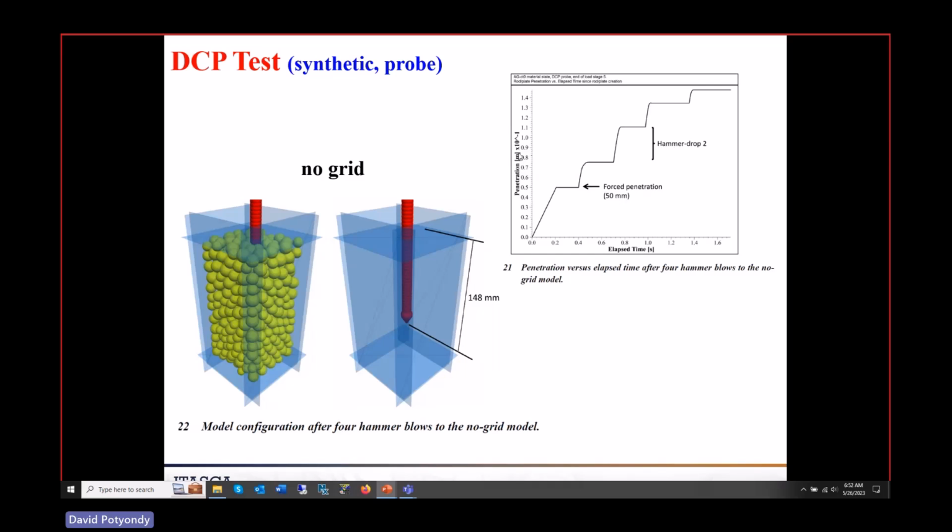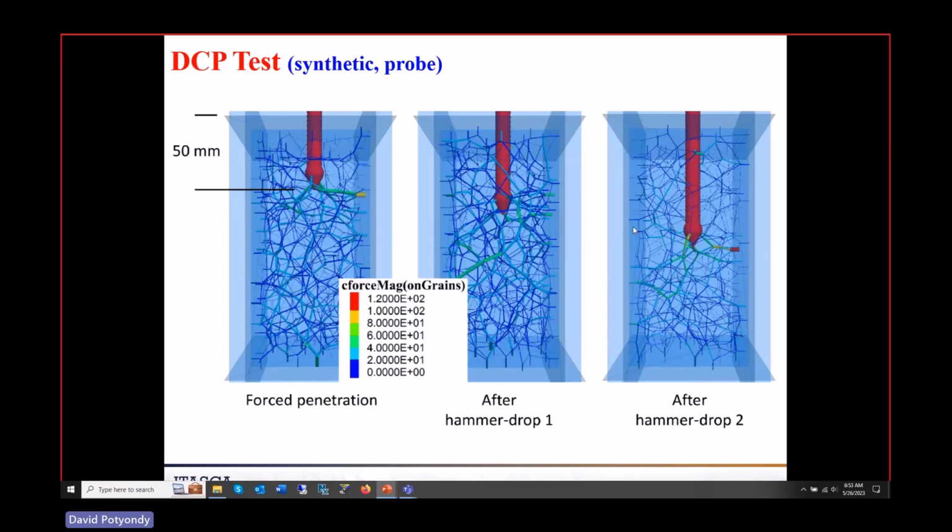We run the model, we force, this is penetration versus time. So we force it to penetrate to a certain depth. Now we cycle, nothing happens. Then we drop a hammer on it and it penetrates more and it stops. And we drop a hammer and it penetrates more and it stops. And so this is what that system looks like. And here we go as we start making these hammer drops. And again, the reason that this thing is getting resisted is because these forces are acting. These are the forces between the grains and between the grains and the clump. And so you can see here, there's a bigger set of the force network, the big, thick ones that are resisting at the front there.